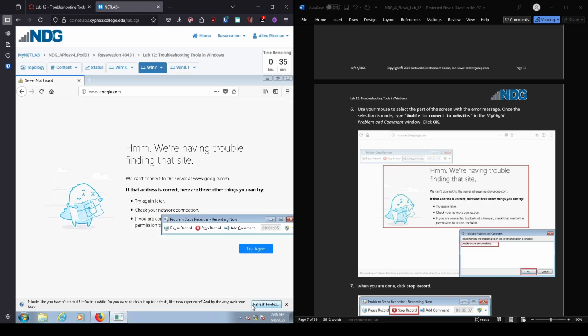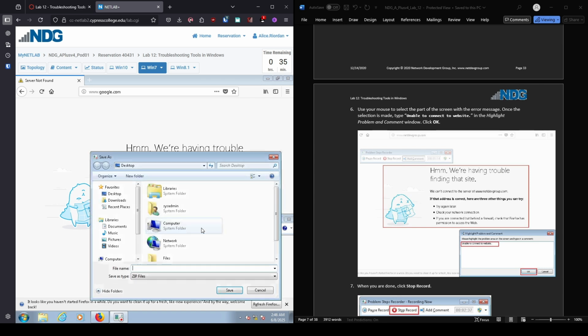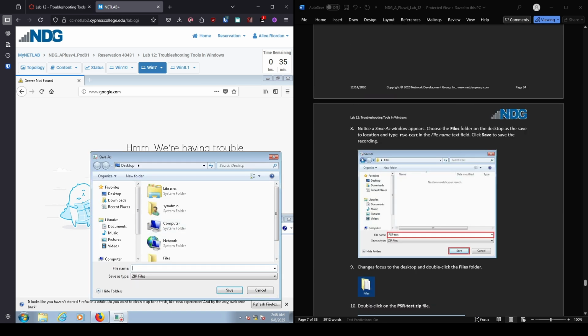Click OK, and then stop record. Now, click on the Files folder and enter in PSR-test.